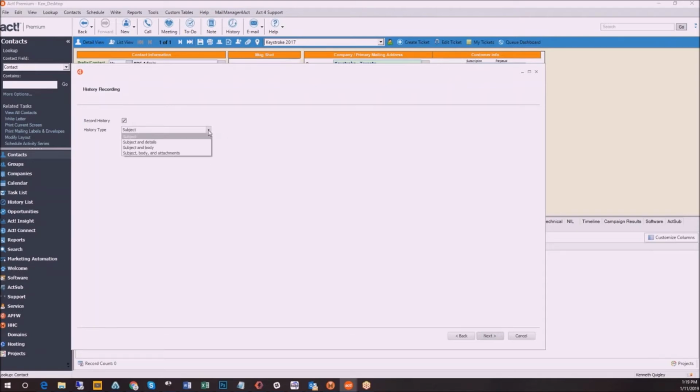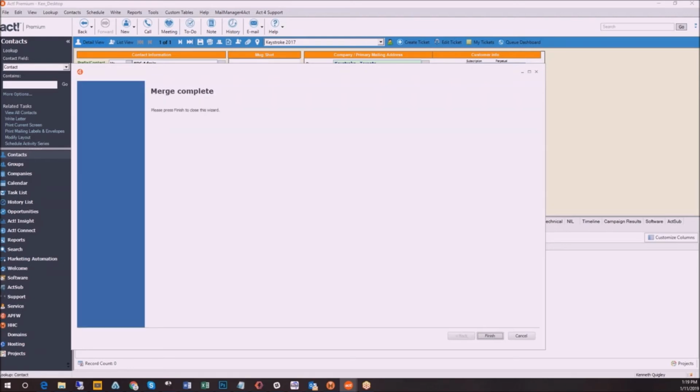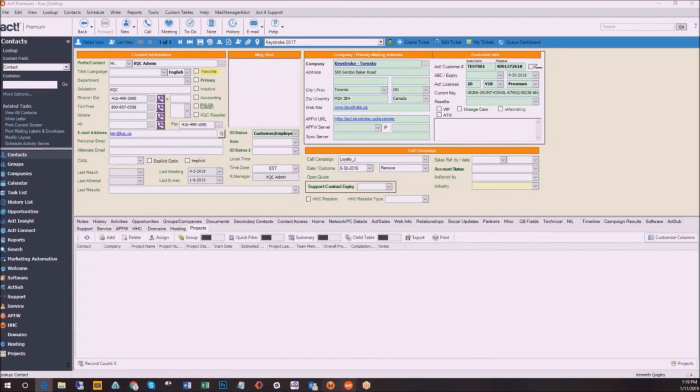Now the subject, you've got all the standard history recording options, but there's a new one here: history or subject and details. This allows you to set a custom detail. So instead of actually borrowing from the text that's being sent, you can express in here maybe campaign information. Instead of them seeing the text, I'm going to put in, this is for demo purposes. You can have a custom history and that will go in. Then the next, ready to go, and boom, it's done.